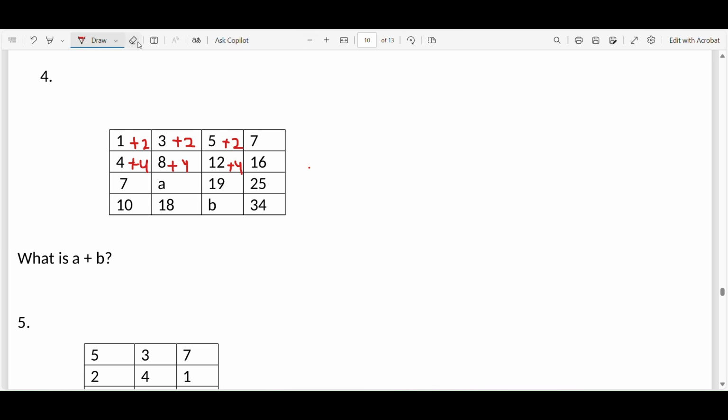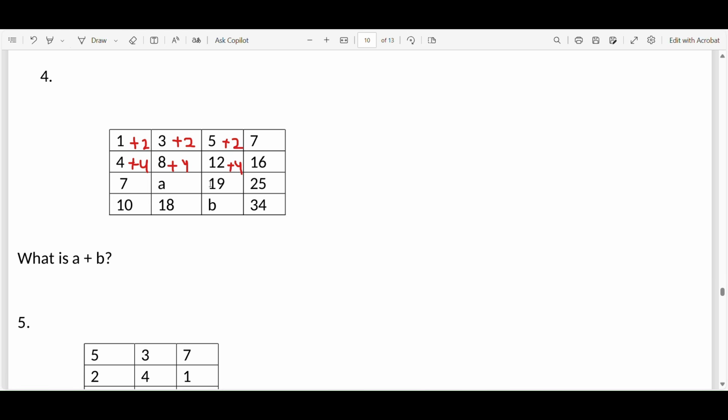Yes, in the previous line, we are having plus 2, which means the difference is 2, and in the next line, the difference is 4. When you add 4 plus 4 will give you 8, 8 plus 4 will give you 12, plus 4 will give you 16. And in the next line, when you see 7, and here we are having A. The difference here also, plus 2 and plus 4. That means the difference is 2 here, 2 here, like that. So here you need to add plus 6, because plus 2, plus 4, plus 6 means it is increasing by 2.